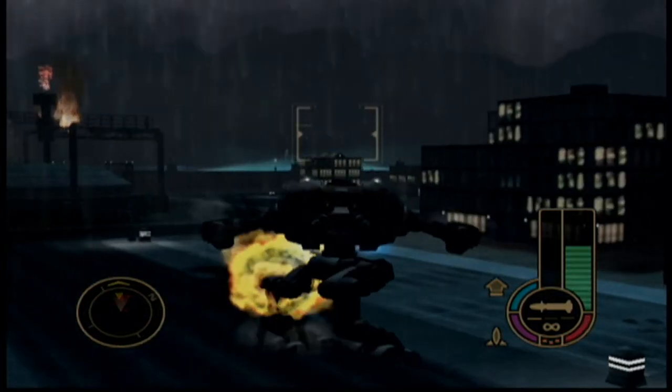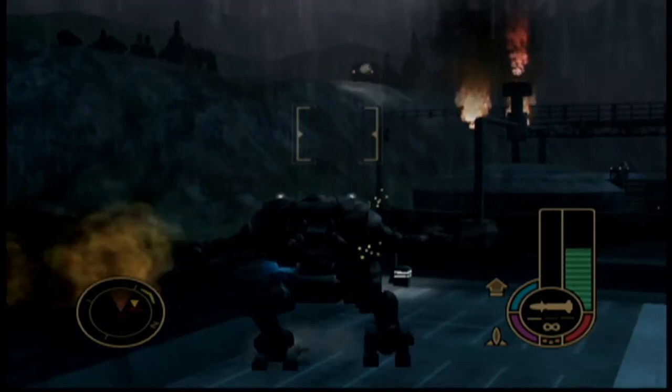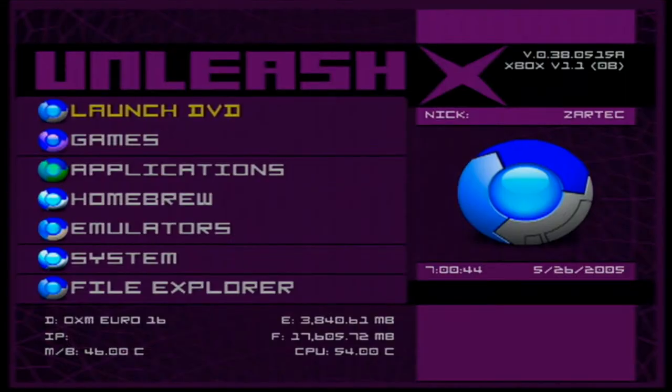I don't want to play this anymore. I'm going to be honest, I want to play something else. You know what? That's the end of the demos for today. Instead, I'm going to play a quick round of Driver or something. We're going to have a car chase in Driver 3. Fuck it.